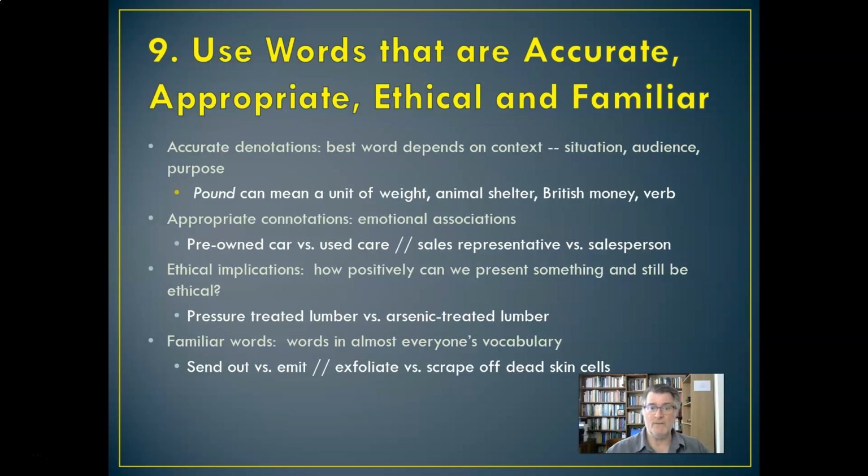Now here's a really good one. When you are talking about presenting something to people, most of us are familiar with pressure-treated wood. But would you want to be called what it really is, which is arsenic-treated lumber? Like, the word arsenic has got very definite negative connotations. So pressure-treated wood removes the ingredient that makes it pressure-treated, when in fact it's arsenic. Now, these days there's a lot less arsenic in pressure-treated wood, but those kinds of ethical issues, pressure-treated is still correct, but the word arsenic just doesn't appear in the sentence. It calms people down.